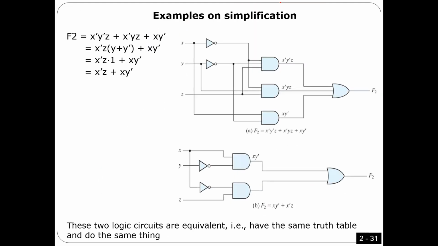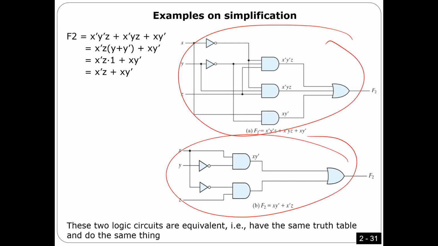So simplification means, look how this circuit and this circuit are equivalent. You got what I'm saying? But this one is going to be costly. I'm going to pay more money to do it because it needs more gates. This one I can use these gates. So two things here. This one is going to be more costly, and both of them are doing the same thing. But this is simplified, this is not simplified. So the word simplified means this number of terms, this number of gates, and both of them are doing the same thing. So any input here gives the same result. Is that okay?